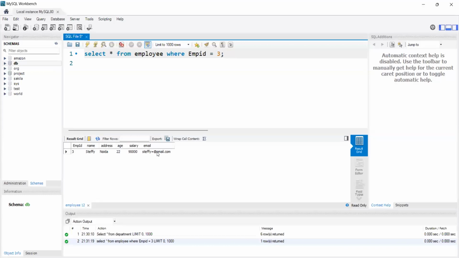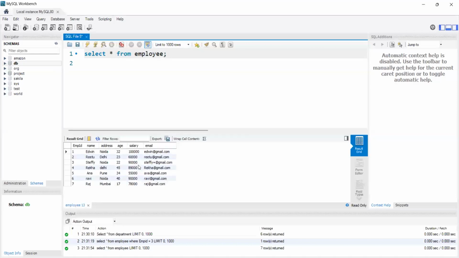But now what if I want to delete some record? For example, select star from employee. This is my whole record. Here, if I want to delete some record, then what can I do?